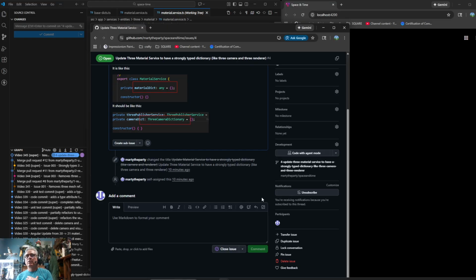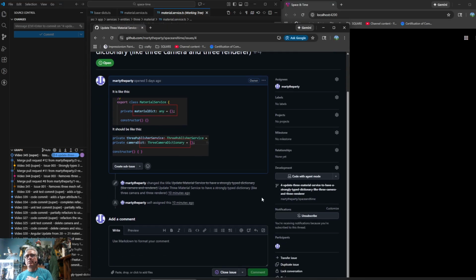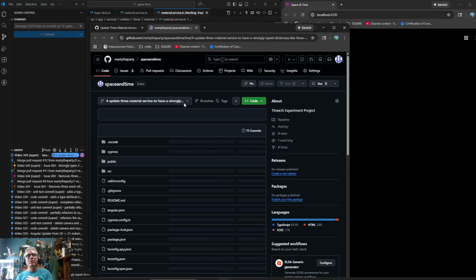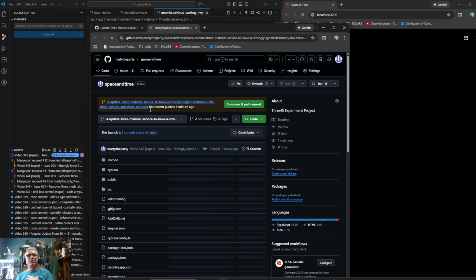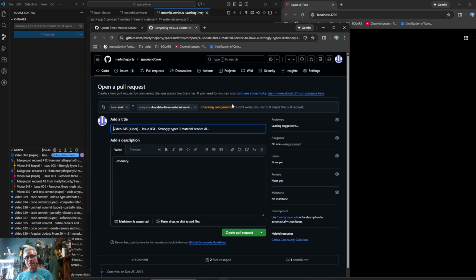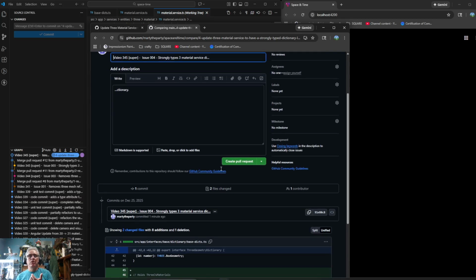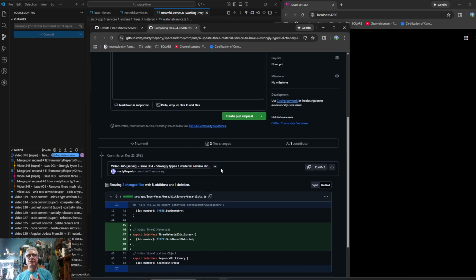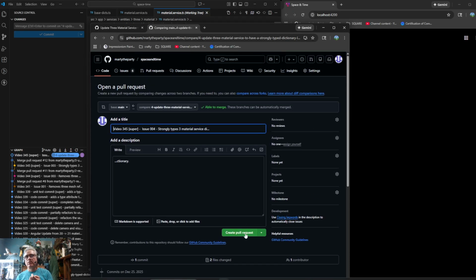All right, so this is assigned, right? Yep. And now I'm going to click on the branch, because if I remember correctly, if I click on the branch, it'll give me the option to create my pull request. That happened because I did a git push. And that's all my changes, so they look good. I'm going to create a pull request. I'm going to assign it to myself first, and then I'm going to create a pull request.